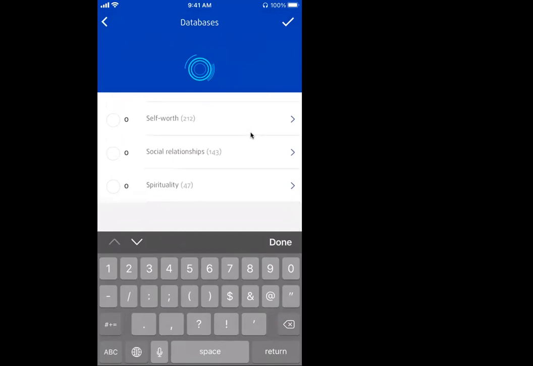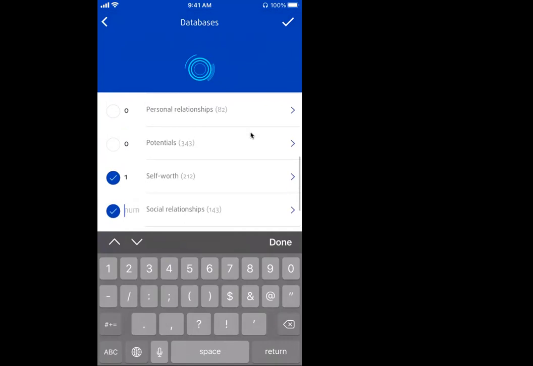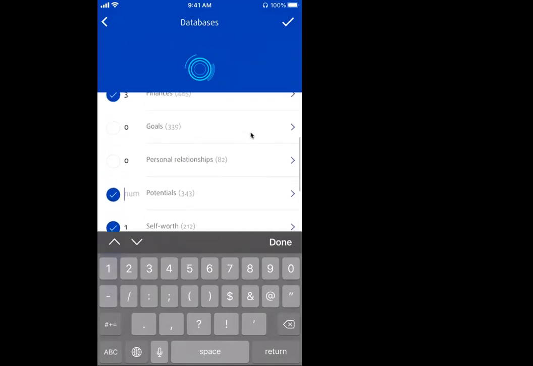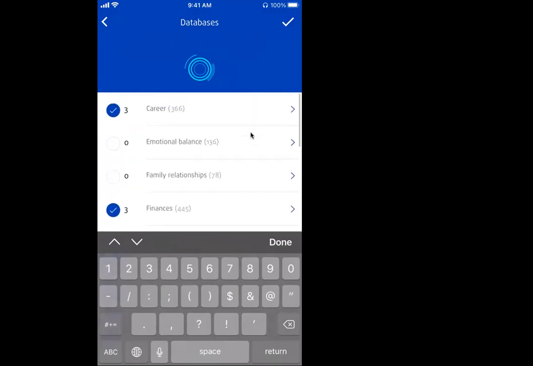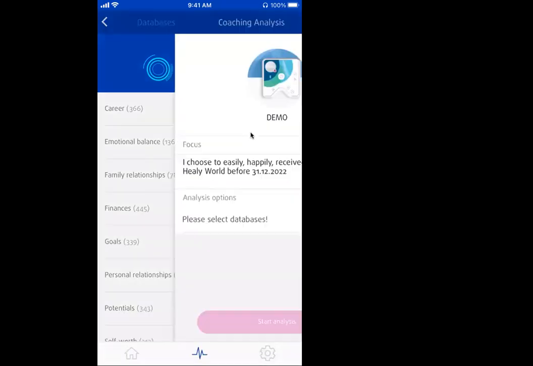You can also choose everything, because sometimes your money and all that may have to do with some other areas of your life. It could be that why you're not successful in making money is because of the family relationship. Why not? Anything is possible. So why not pull it out and see?